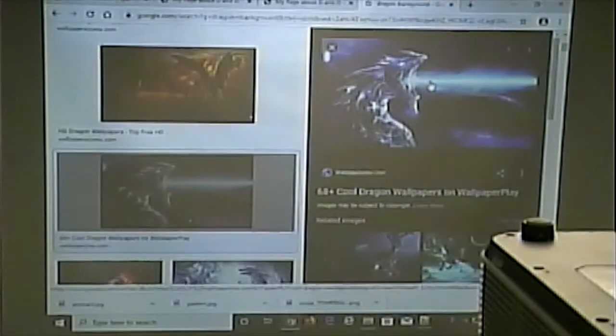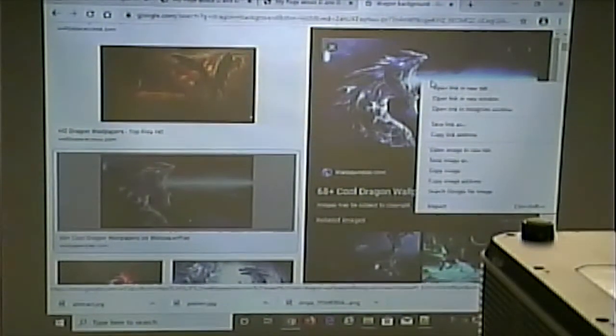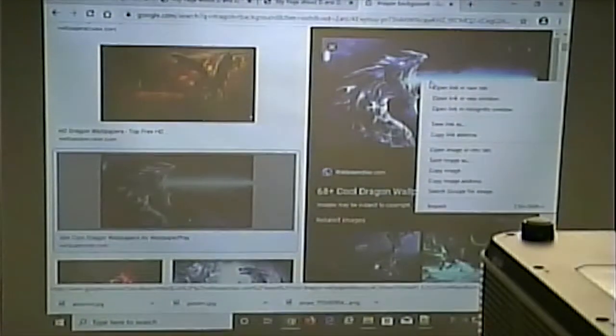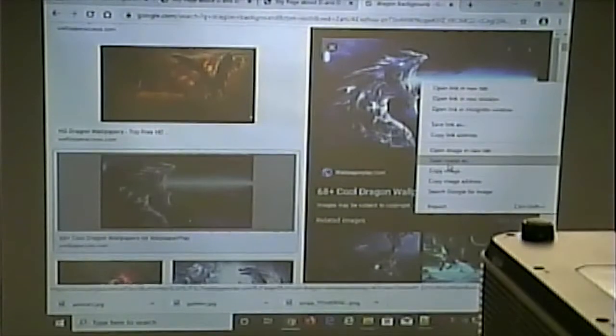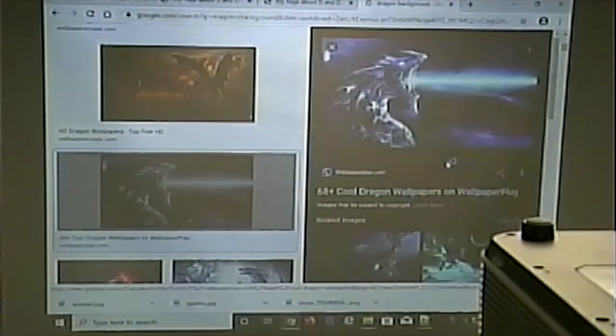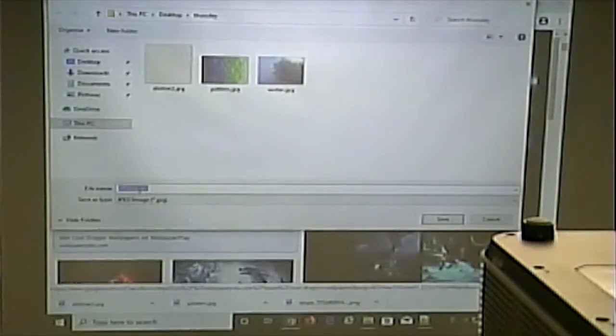So this is like old school legendary stuff and modern technology blended. So I like that. So I'll put it in here and I'll call it Dragon.